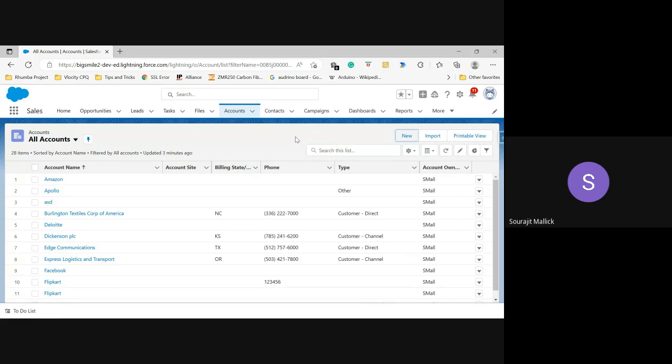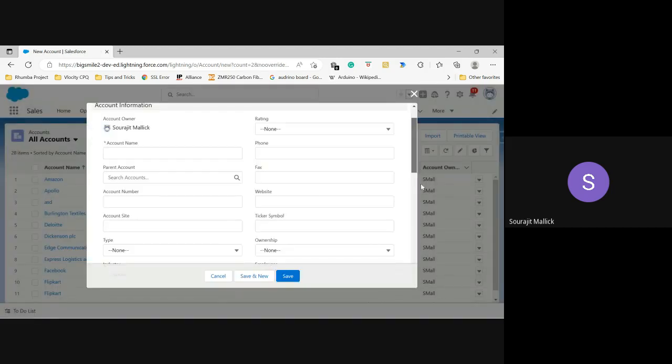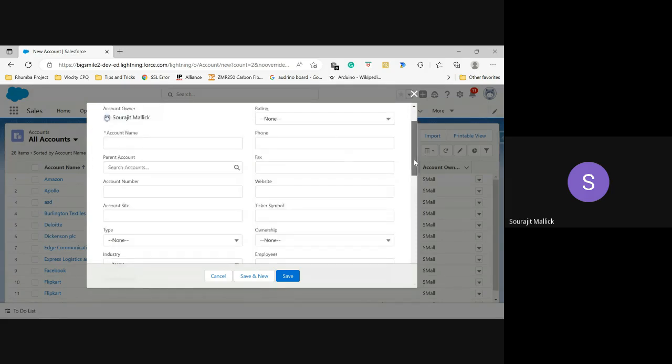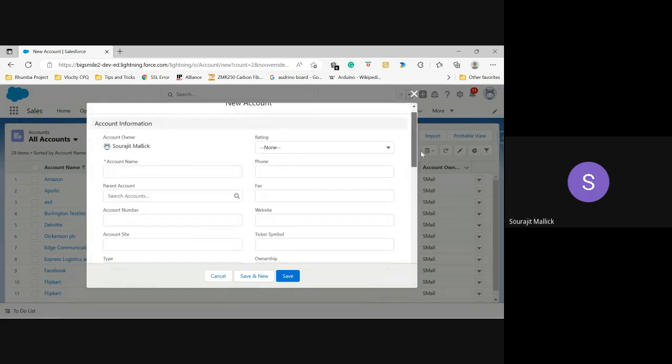So there are two options: Lightning record edit form, record form, or record view form, and the other one is the UI record API. What is the difference? In the record edit form or record form, we can basically take the full layout, exactly like this layout.